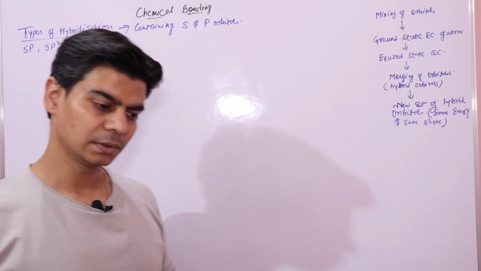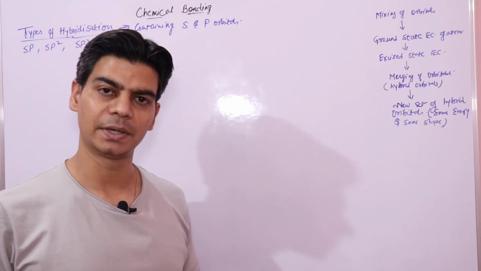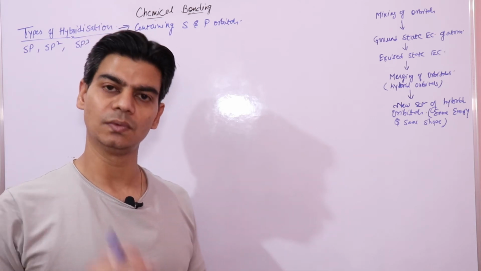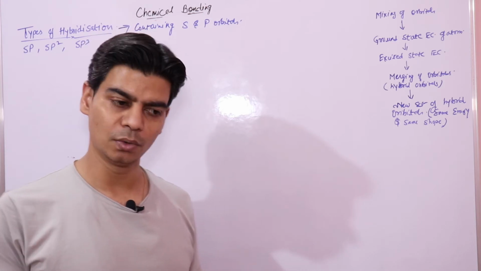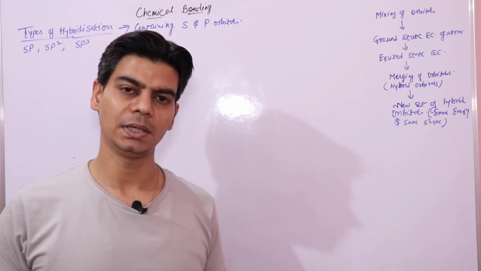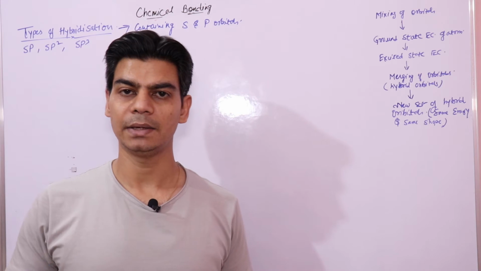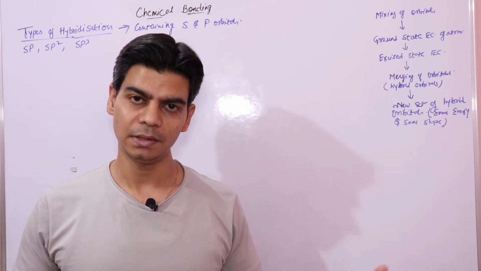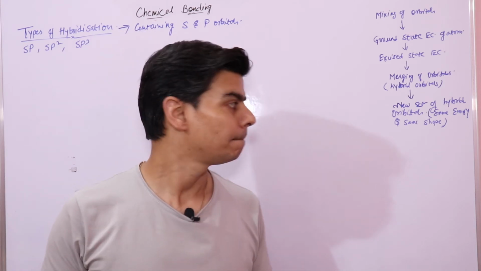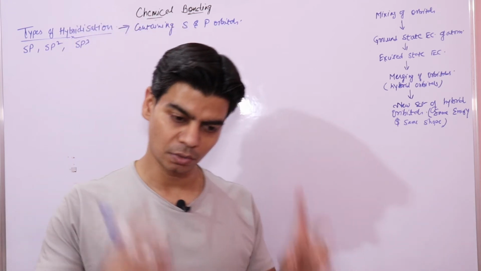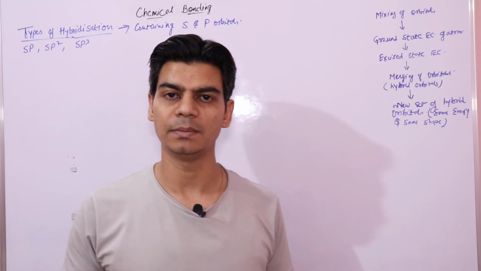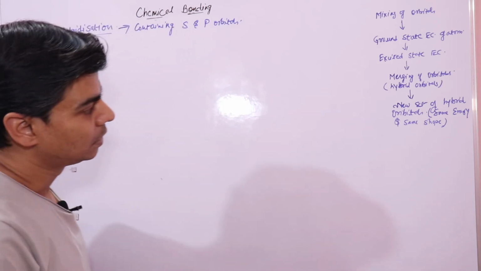Now there are certain things that we need to know for hybridization. When hybridization takes place, it's not that all orbitals will undergo hybridization or all half-filled orbitals will undergo hybridization. Even some orbitals may remain unhybridized. We'll be looking into this when we study the structure of ethene and ethyne. In ethene, one orbital will remain unhybridized, and in ethyne, that is acetylene, two orbitals on each of the carbon atoms will remain unhybridized. And these unhybridized orbitals then undergo interaction on both the carbon atoms to form pi bonds. We'll understand that in a different lecture.